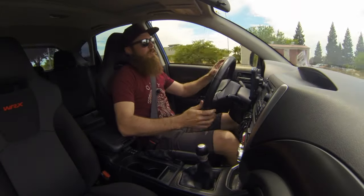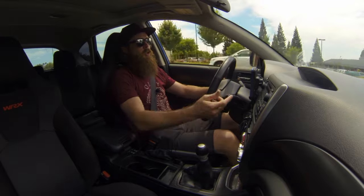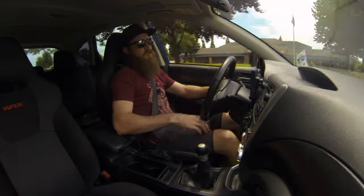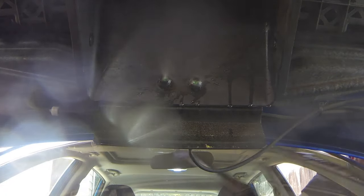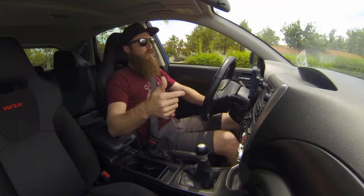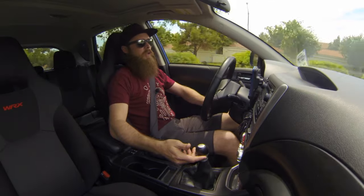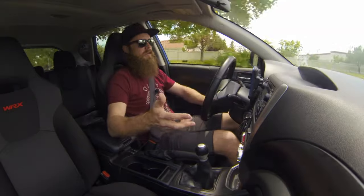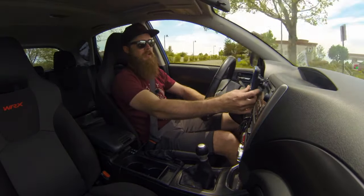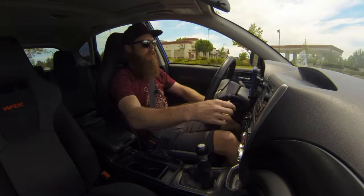What I did was I re-plumbed the windshield wiper sprayer — this button right here — to activate a couple sprayer nozzles in the air scoop to cool off the intercooler. I'm not going to be able to get you any approximate readings on the intake temperatures of what they changed, because that's basically like the outside air temperature coming into the air box right here on the access port.